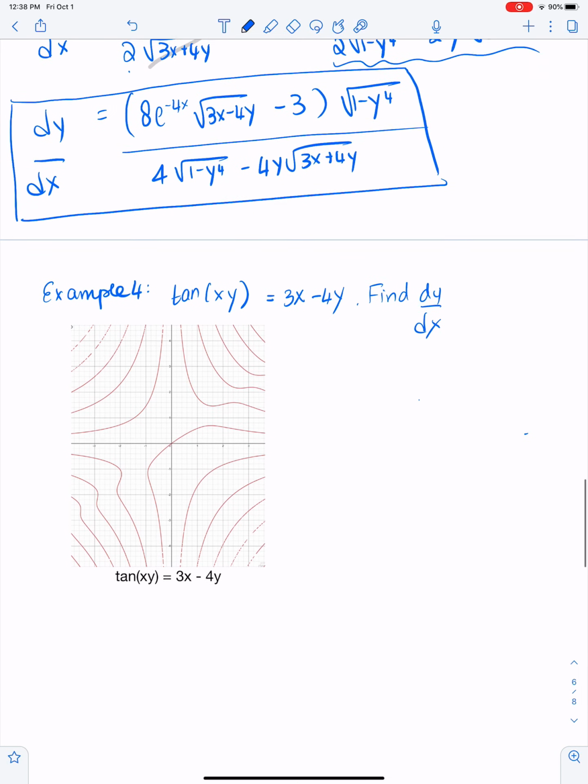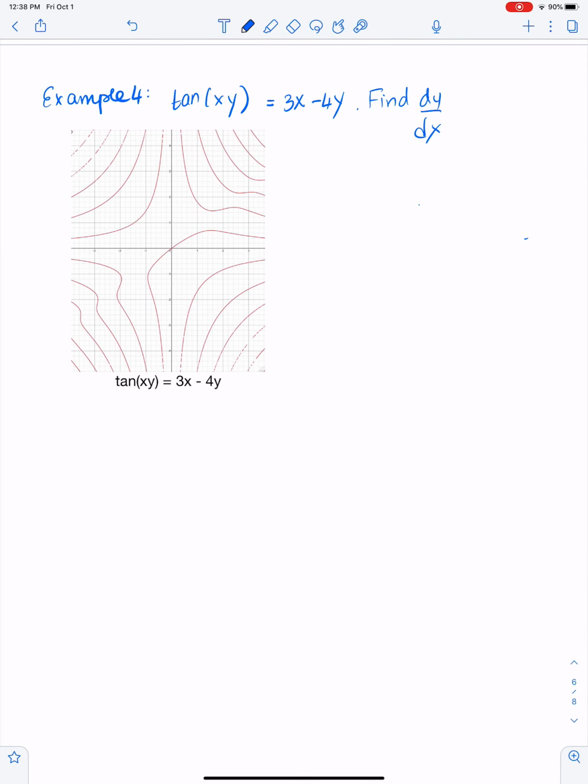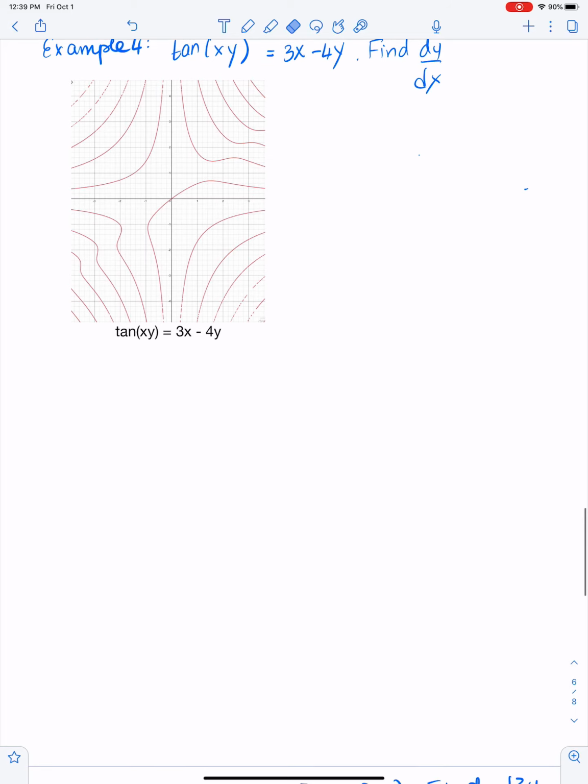So next, let's look at this function. It's got a pretty graph, so it's kind of nice. Not really a function, a relation in x and y, so you can see there's many different curves. We want to find, if you pick any point, for example, the slope of the tangent. Okay? It could be many different points. So what you can do is just find a general function that tells you what dy/dx is in terms of x and y, and if you pick a point on the graph, you can plug in those points and get your slope. Okay? All right, so let's do this.